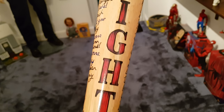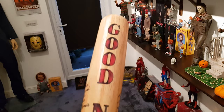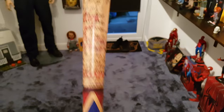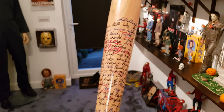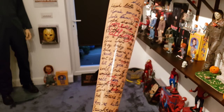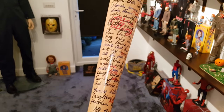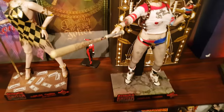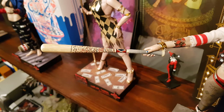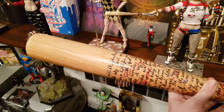All the text and everything is really done well. Very vibrant paintwork. It says good night, and then we've got all the scrawlings and scribbles. I'm not going to read all of this to you because it's just little bits here and there. It says, hey baby, want me to teach these losers a lesson? That's just one little bit of text that I saw there. But yeah, comparing it to the Hot Toys 1/6 scale bat, if I can just get the camera to focus. Yep, so really, really nice. Very legit, like I say.